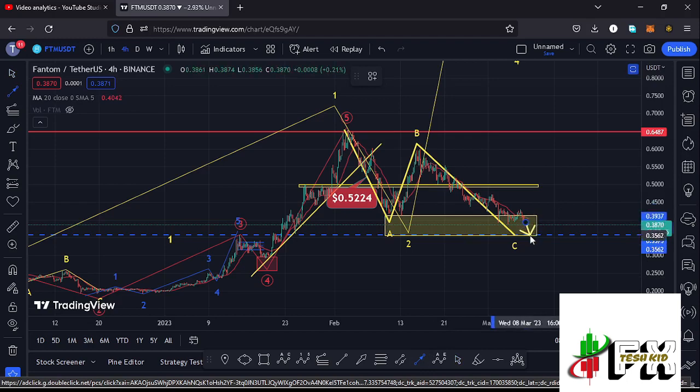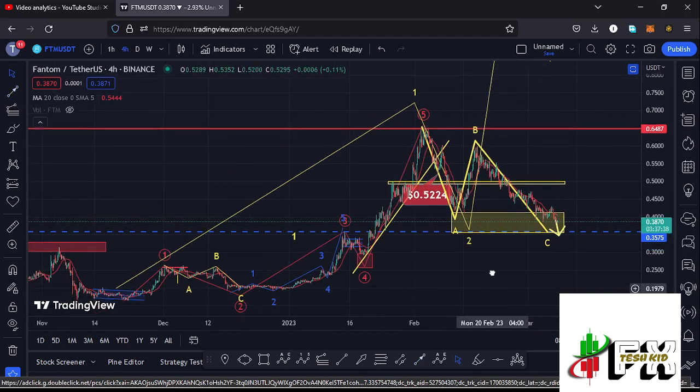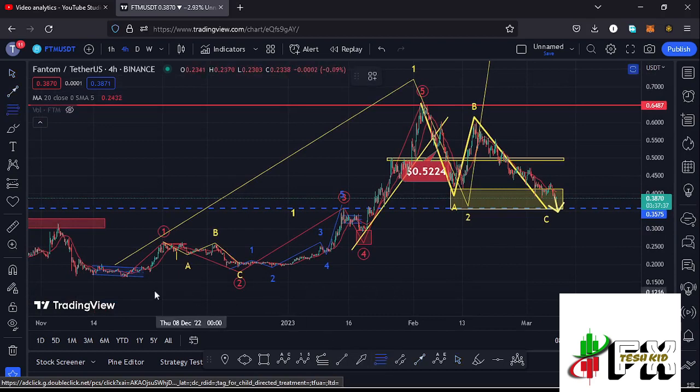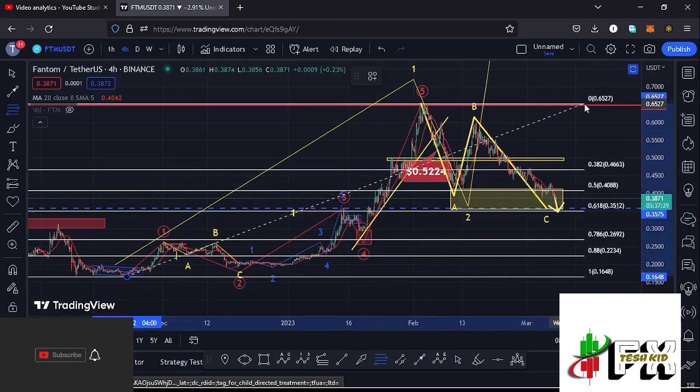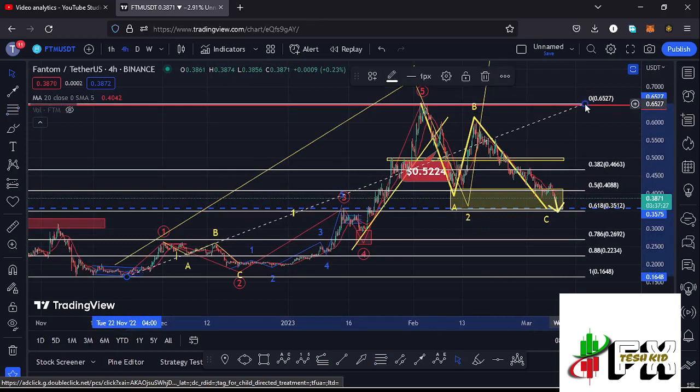And in case we lose the lower side of the target area, which is the fib level 0.618, then I'll be watching the next key area here on the Fibonacci's, and using the Fibonacci's once more, connecting them from the low of the first wave to the high of that wave 1. The next key area on the Fibonacci's that we can watch in case the breakdown continues is the fib level 0.78, which perfectly lies at around the $0.2692 mark, and that is the minimum that we can expect this higher Elliot wave count 2 to the lower side to do in case the breakdown continues and we also lose the fib level 0.618.